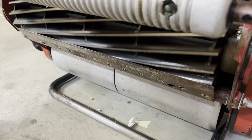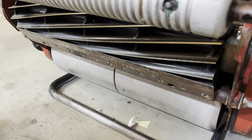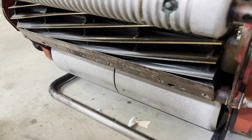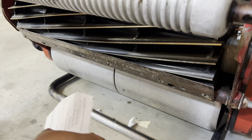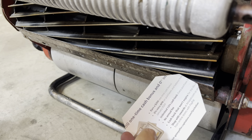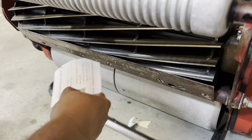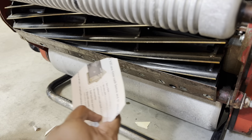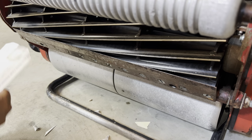As you can hear here, it's very minimal, if at all any. So what I've done is I grabbed a thicker piece of paper. I had this credit card offer laying around, and this is more like a magazine or business type paper. When I tried this piece of paper, I was able to get it to cut really nice. So as you can see here, it's perfect. That's exactly what I want. That's a good cut, good cut, good cut, and good cut.